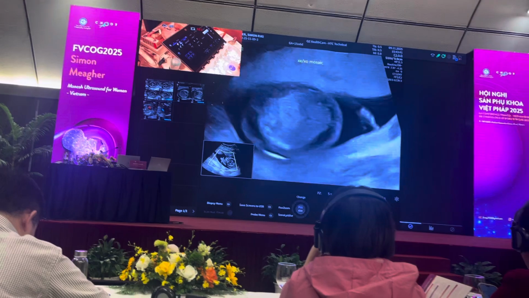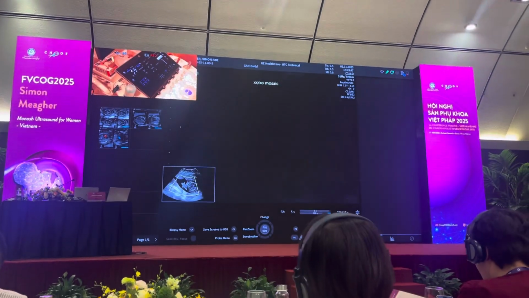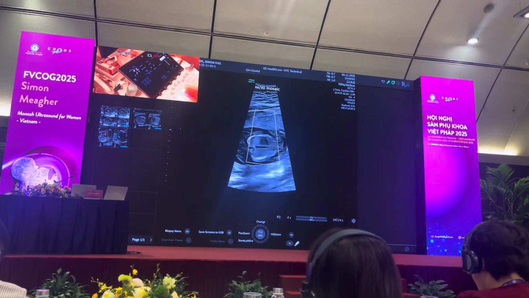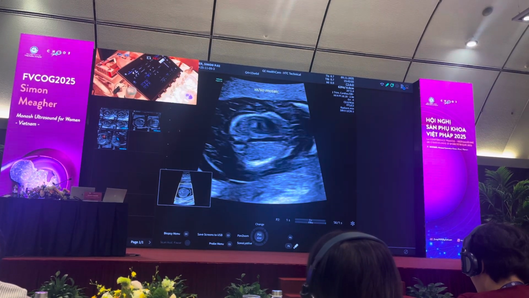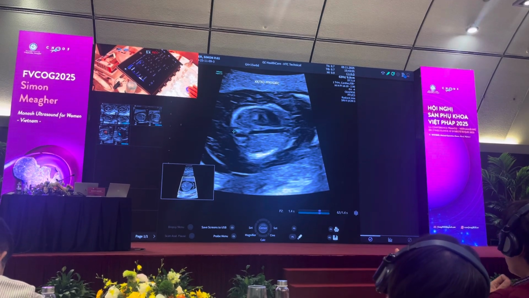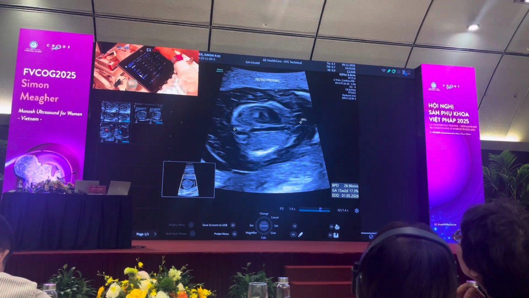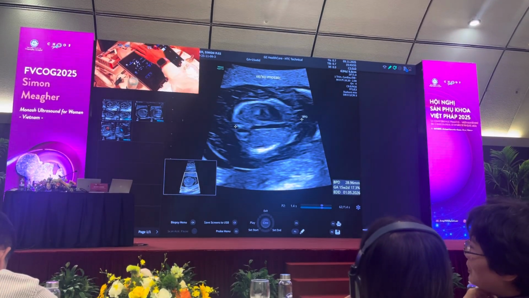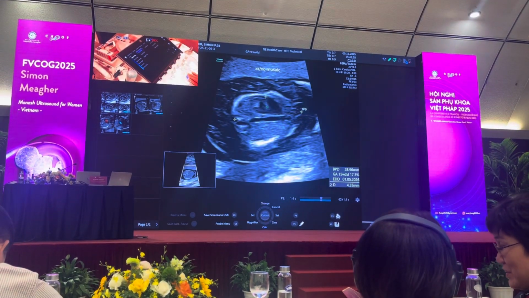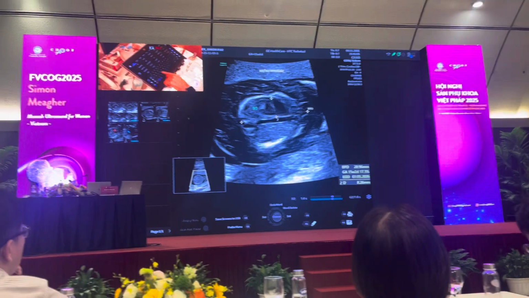So let's go back to have a look at the baby's heart, just to see if we get a little bit more detail. Once I'm on the heart, I go to a cardiac preset, and down to the four chamber view. The first thing that I notice is that the axis of the heart is deviating to the left. If you draw a line between the anterior chest wall, and then draw a line along the interventricular septum, you see that the baby's heart is on its side. You see that the interventricular septum is at 90 degrees. So this is left cardiac axis deviation.